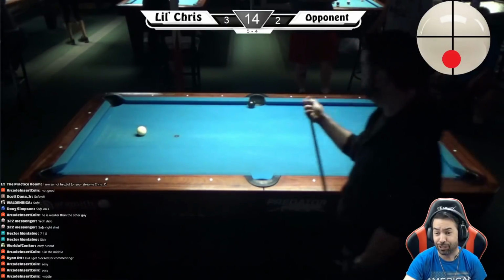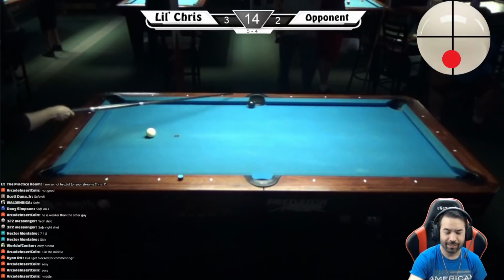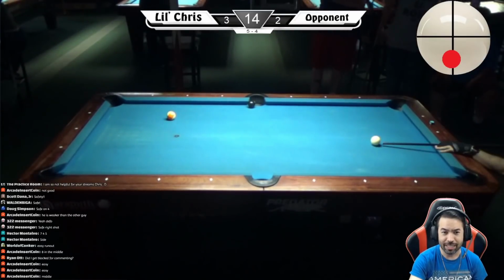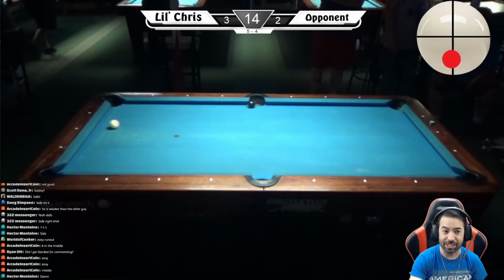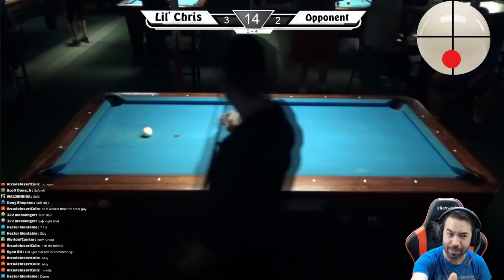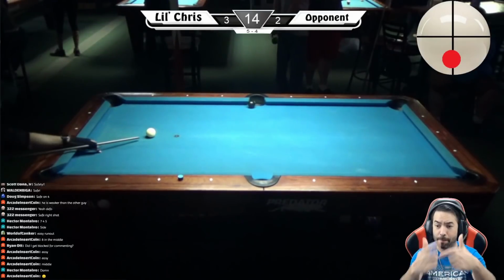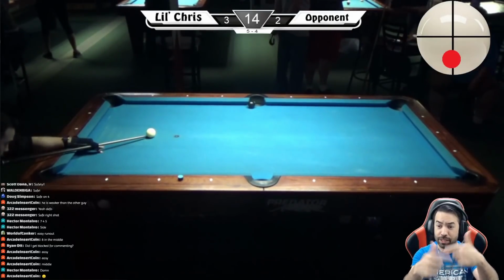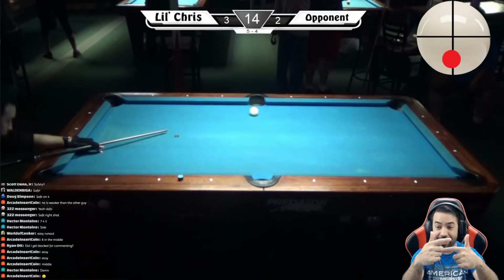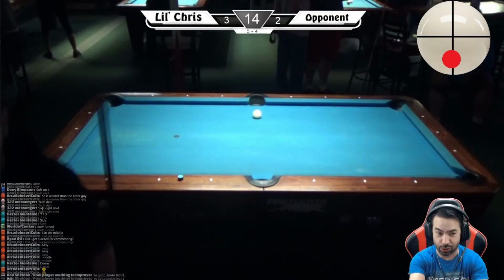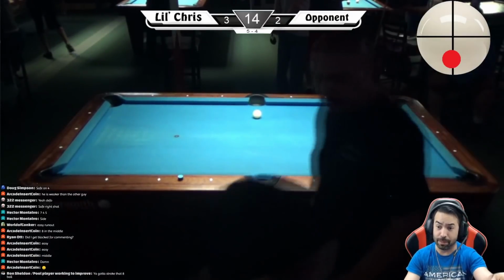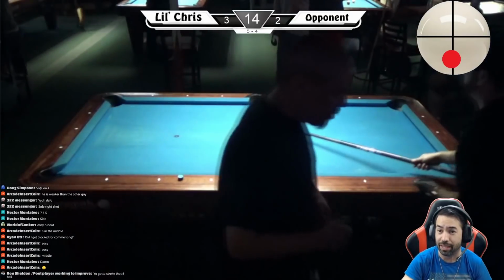Oh, that was a drag shot. Let's look at that one more time. You see how much bottom spin I have on the cue ball? You would think that I'm trying to draw the cue ball, but you see how the cue ball just dribbles forward after it makes contact with the 13 ball? So that means I hit that ball in such a way that the backspin, as it's going on its way to the 13 ball, dies out and it slides and then slowly starts to roll forward after that, and gives me the position that I have on the 8 ball there.